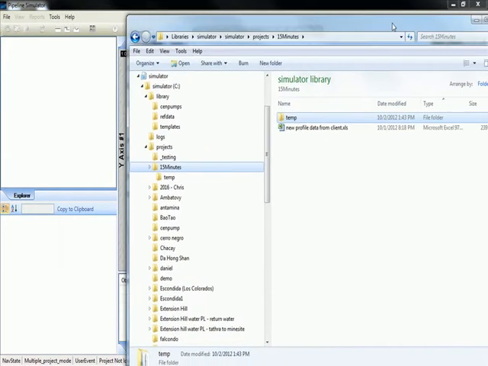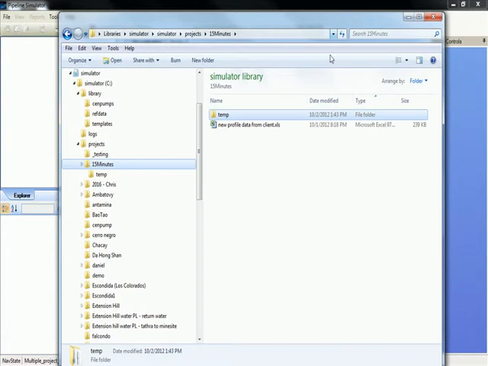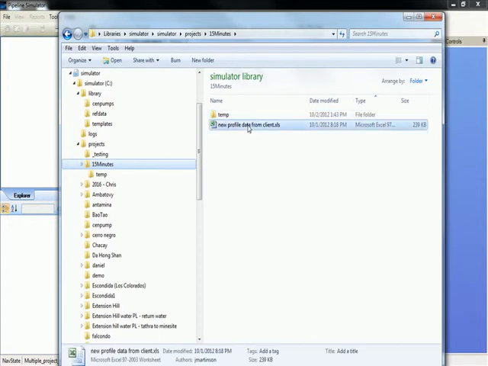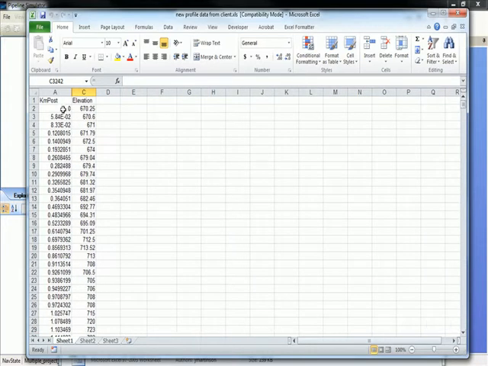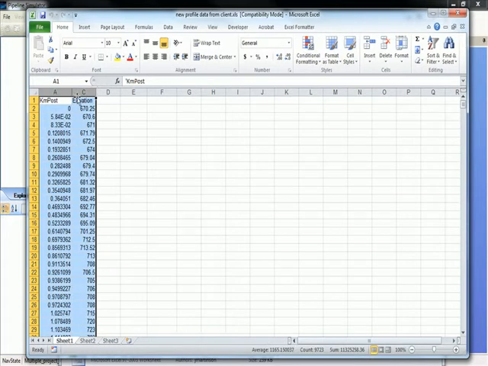Now, just to show you that I'm not cheating at all, I'm going to show you what I'm starting with. I've made this new folder in my projects folder called 15 minutes, and here's all I have to go on for my new project. My client has given me the ground profile data, and along with that he's told me that he wants a certain throughput on his slurry pipeline.